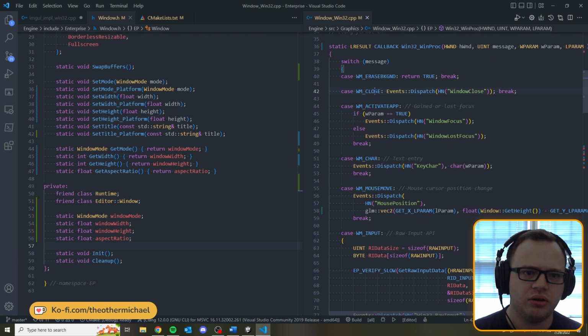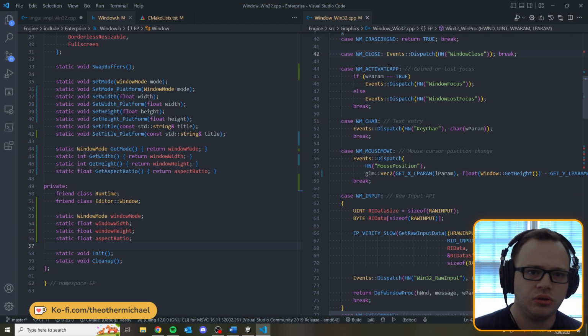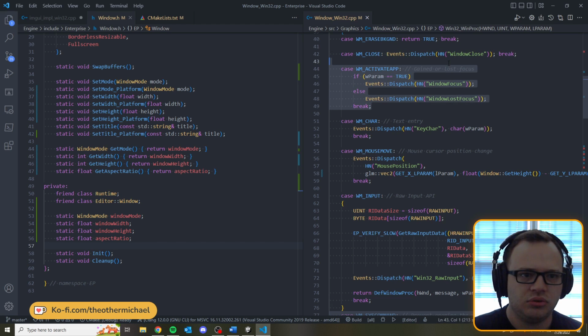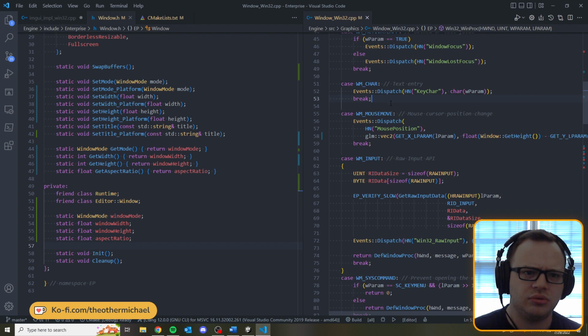We care about, well, WM close doesn't apply in this situation. I guess we care about activation, but I'm going to assume up front that IMGUI is handling window activation correctly.